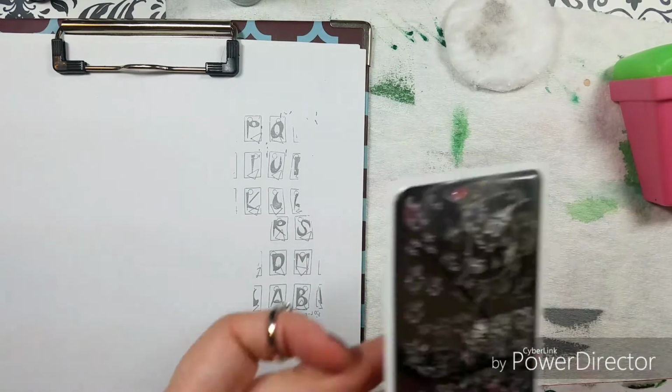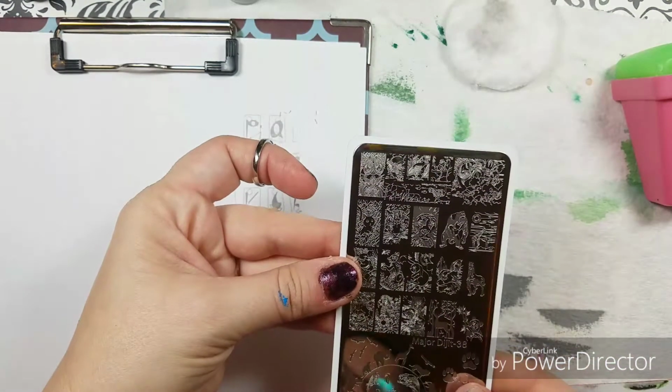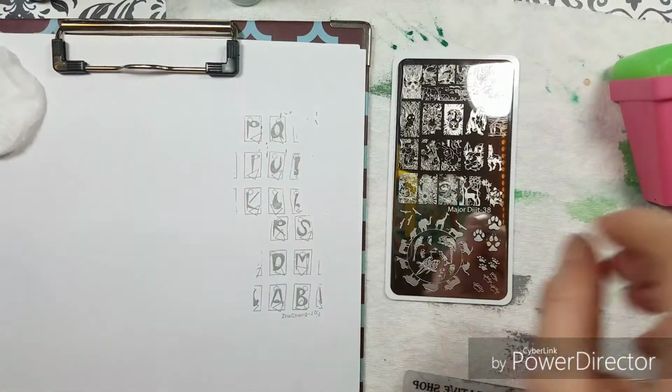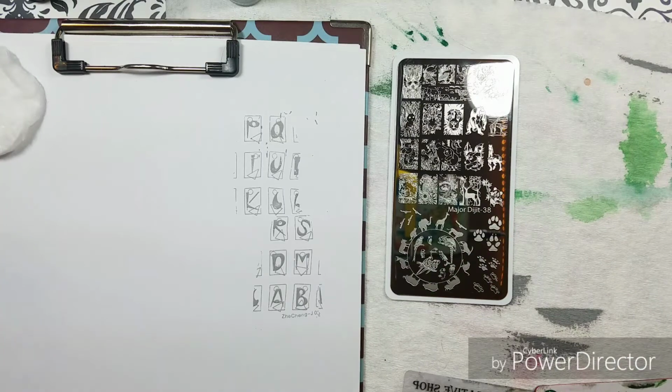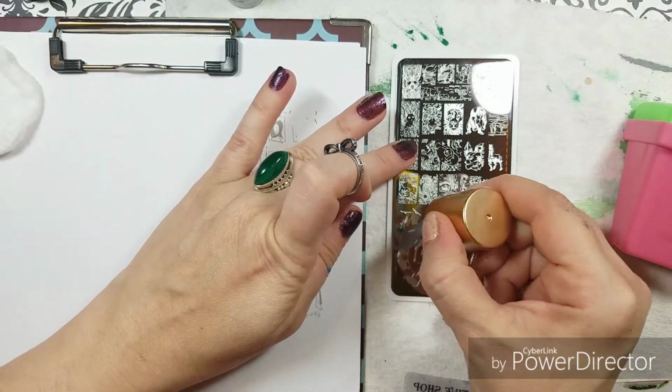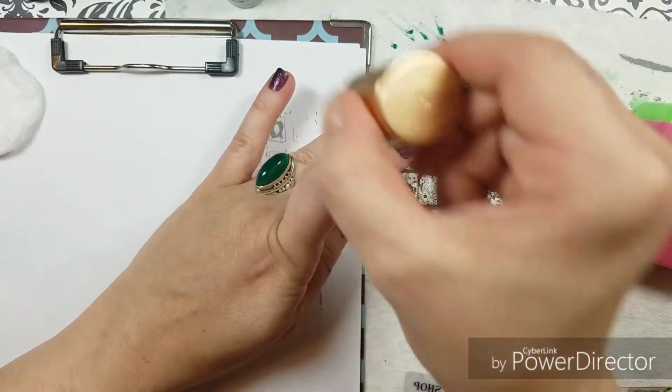I'll set that aside. And now we're going to get on to this. I'm a little more interested in being complete with this particular stamping plate, because the first thing I want to be complete with is this.